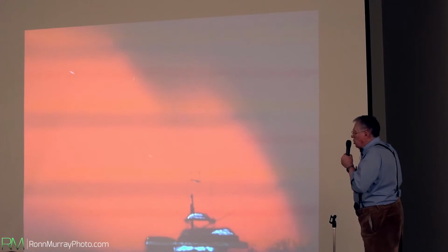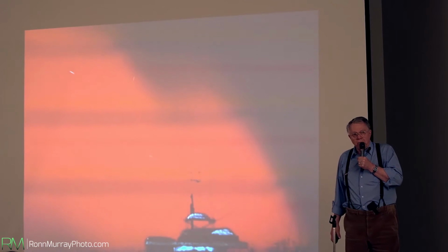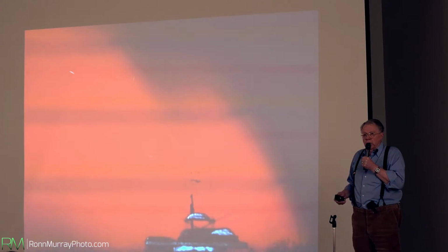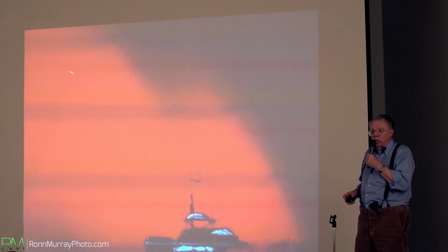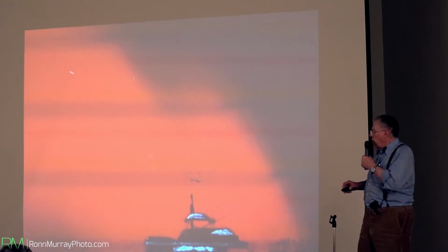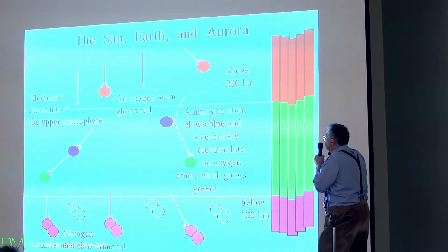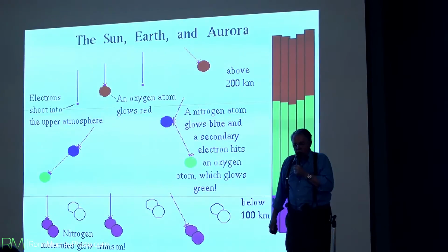It's a little tough to see this. This was 1958. It took nearly 8 minutes to get this registration of red. The blood red aurora is a very rare thing. It only happens a couple, 3 times every 10 years. And it happens up very high in the Earth's atmosphere, because the electrons have been banging into oxygen atoms and giving off the red light.